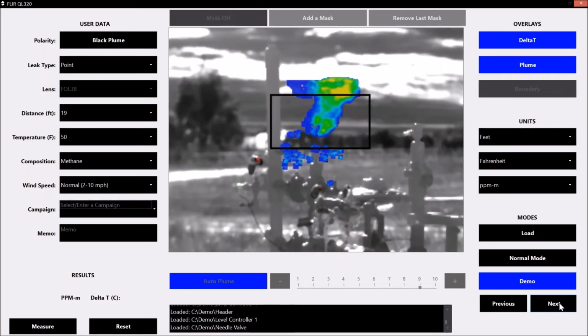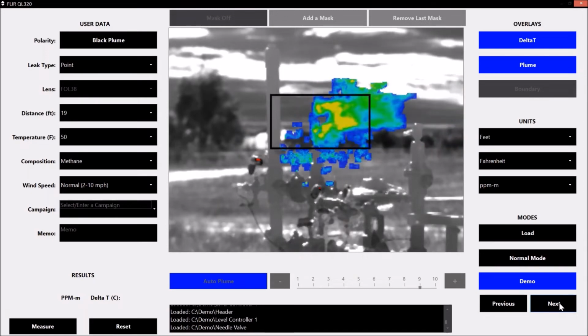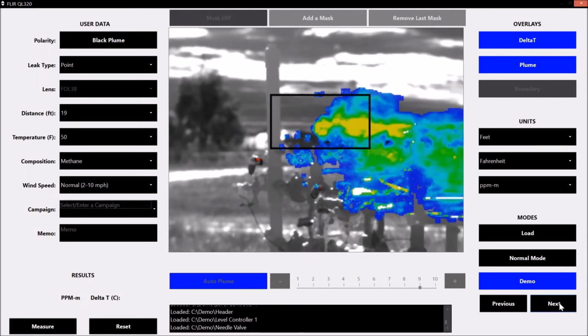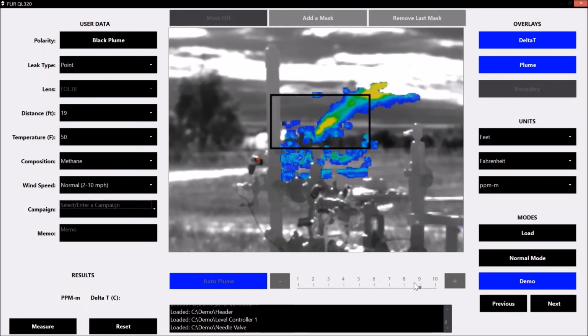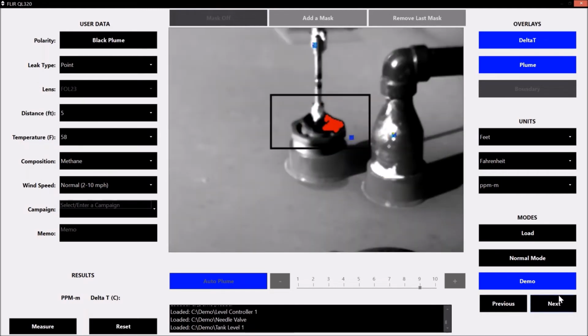Let me show you, this is another example of a demo file that I used with the Q mode and added to the QL320. More demo files are directly on here.